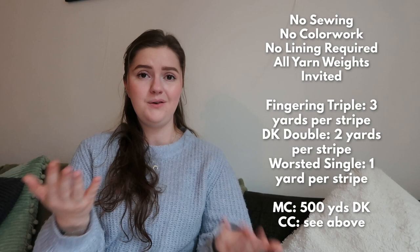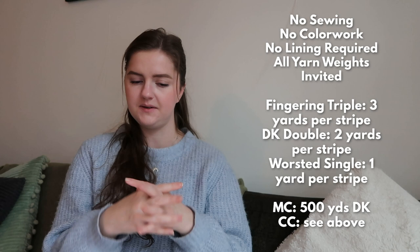The straps are made with i-cords and you can definitely choose different yarn weights in one project — something you don't see a lot. Again a super fun project. They have video tutorials: professional cast on, how to weave in ends, how to attach the straps, and more. This is a paid pattern, as all of Wool and Pine's patterns are, but I think it's really great value. Perfect scrap buster, perfect for fade or advent yarns — you can make it more cohesive or very colorful.